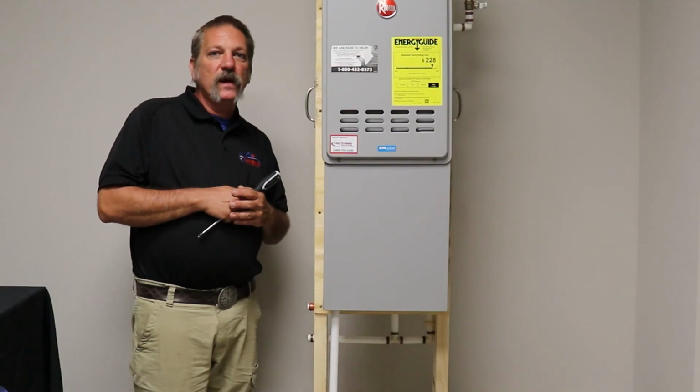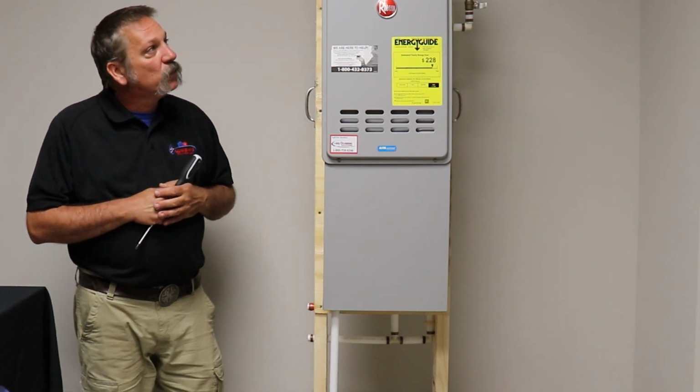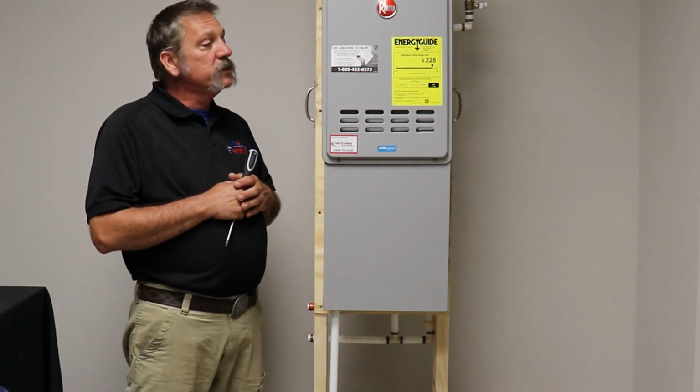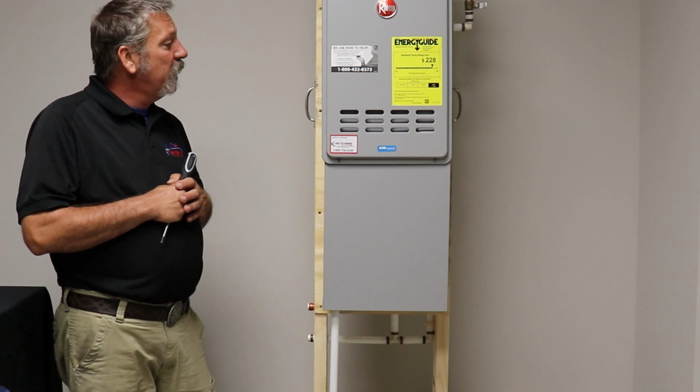This is the Rheem tankless water heater. This is an 84 model. This one here is one of our most popular ones that we use. We also stock a couple different Rinnai models. And I've seen some A.O. Smiths floating around.